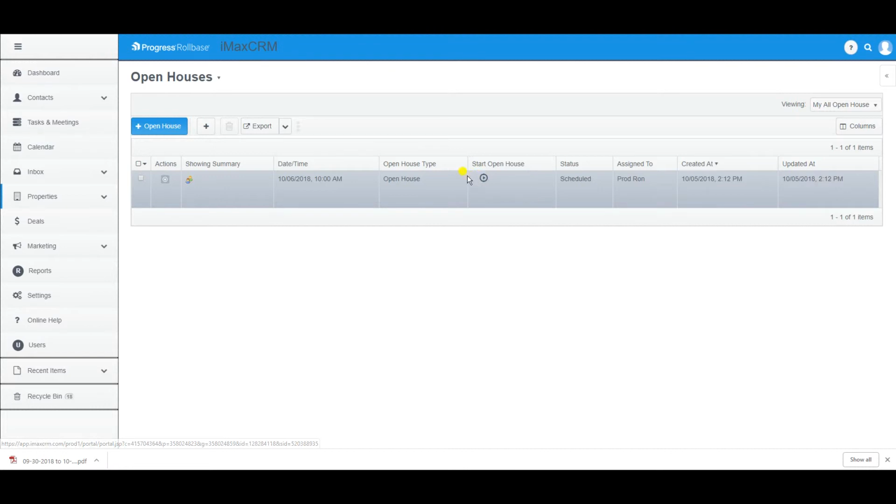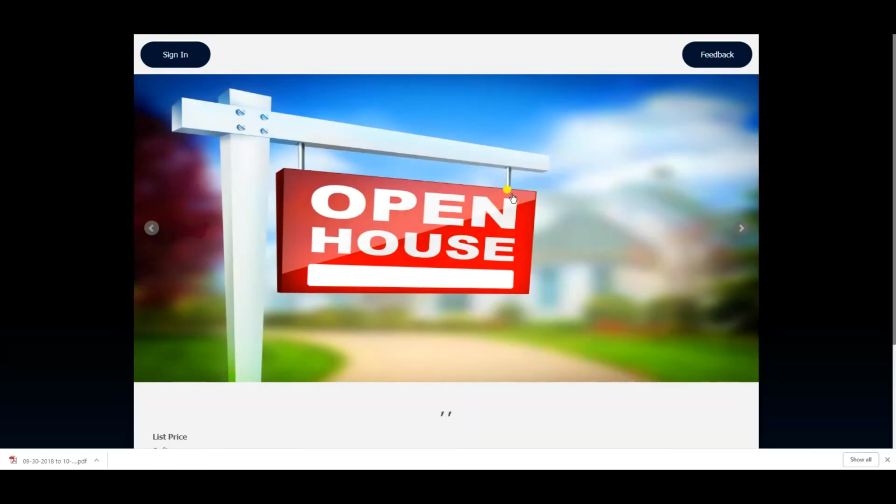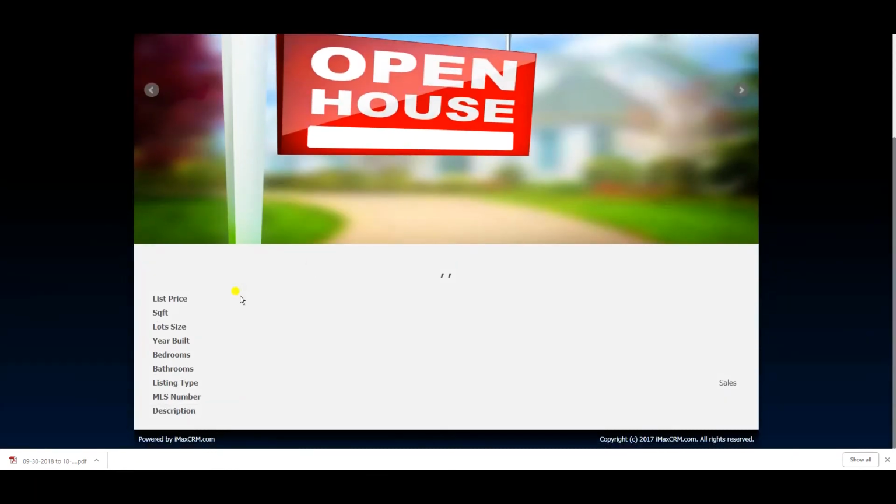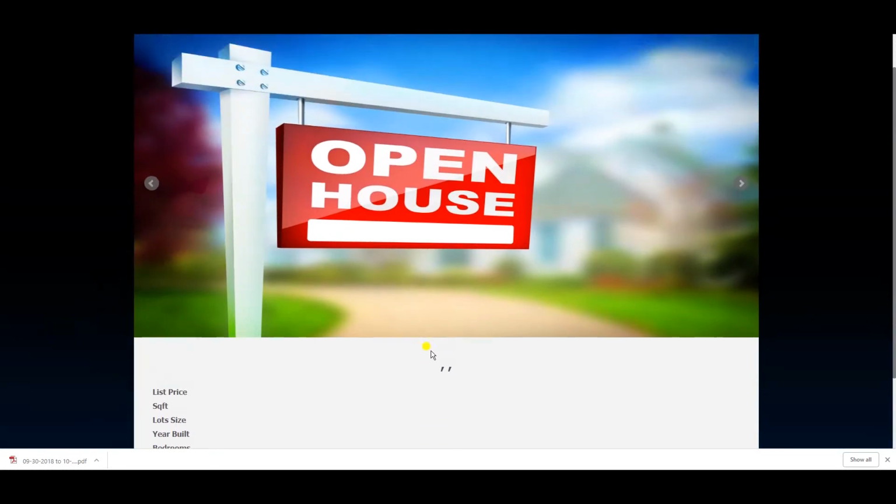And by starting the open house, I'm talking about you're actually at the open house. It's time to get that started. You can have a computer open, or a tablet, or even phone, and you can start your open house. With your open house started, it'll have a picture of the property here. If you've added a picture to your property, great. If not, I believe this is the default. And it has the information about the property that you've entered all right here.